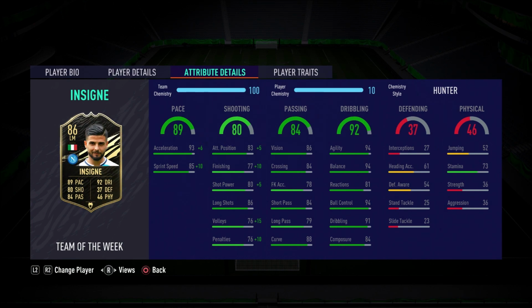Obviously, this card does lack in the physical area. The strength and aggression are very poor, so he's more than likely going to be very easily pushed off the ball. And also, the stamina of 73, really not ideal for a pacey winger. But all in all, it still looks like a pretty nice item, and hopefully can have some impact for us. Let's get into some games, and let's test him out.